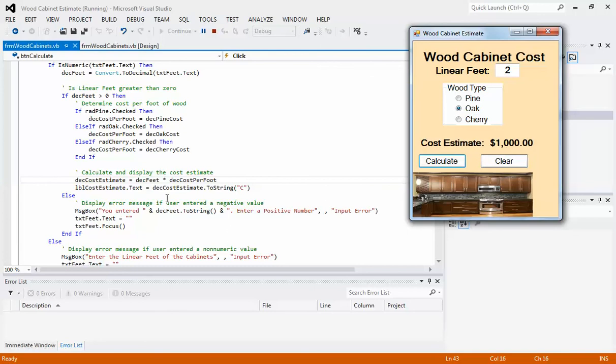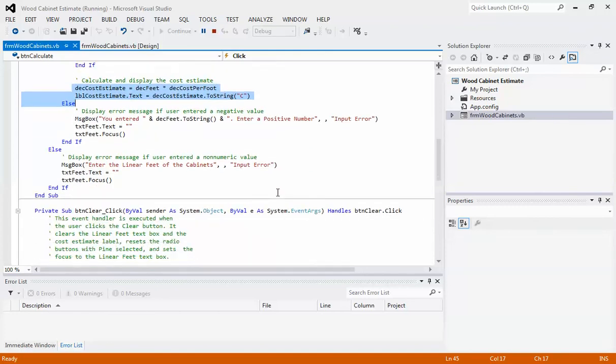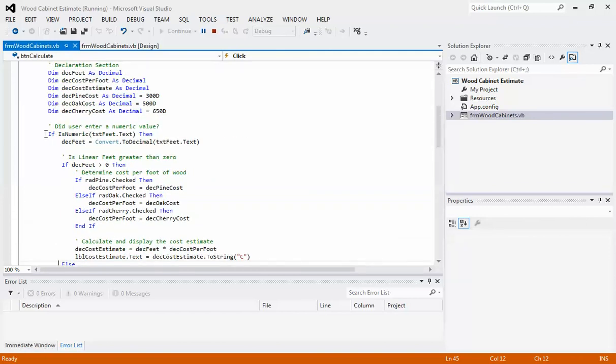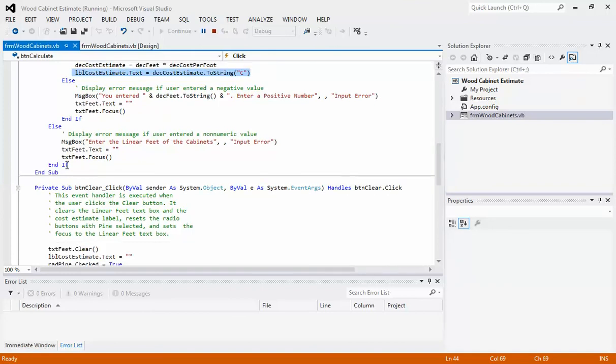Then, once these two lines are completed, it drops down to this end if, and we end sub. We would not have used these else's because these were associated with the if statements up here, and we had already gone through those ifs, which were associated with these two else's. So therefore, after this last line was done here, you drop down to the end if and you end sub.